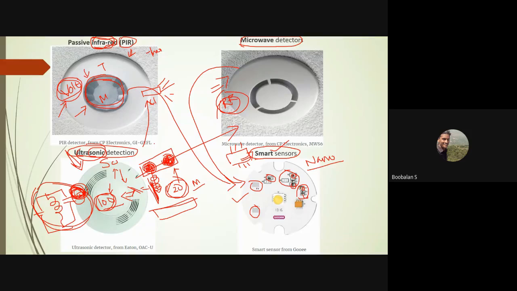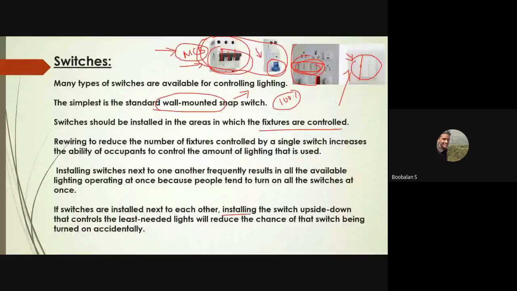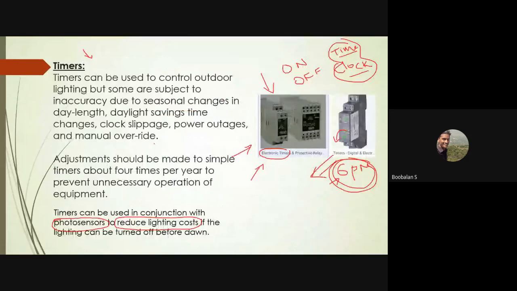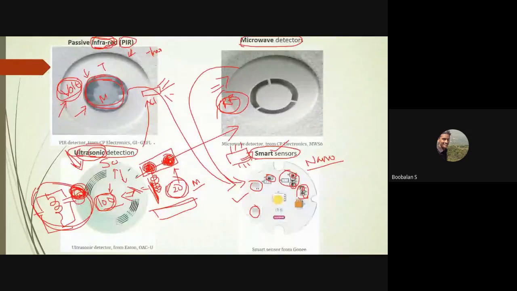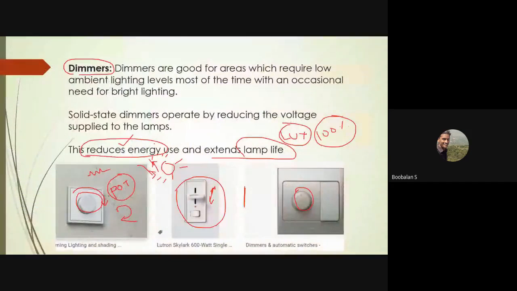And then in the exam, if they ask a 10 marks or 8 marks question, you can discuss this much, which is enough, right? Switches, lighting control overall introduction, and switches and timers, occupancy sensor various categories, and dimmers. For all this you will get a maximum of 8 to 10 marks, right?